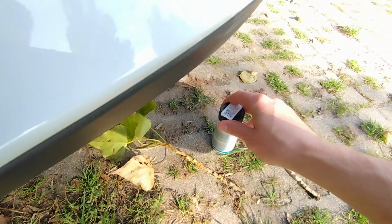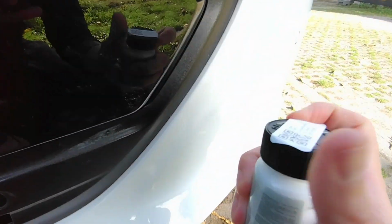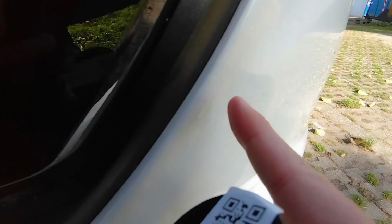Now, to make sure that this Schneeweiß doesn't blow away. What a wind here, unbelievable. Every time I want to make a video, it starts blowing. It needs to now dry and get hard for 20 minutes. And then we're going to come back with the Klarlack. I'll finish the other spots here, and I'll see you in 20 minutes.